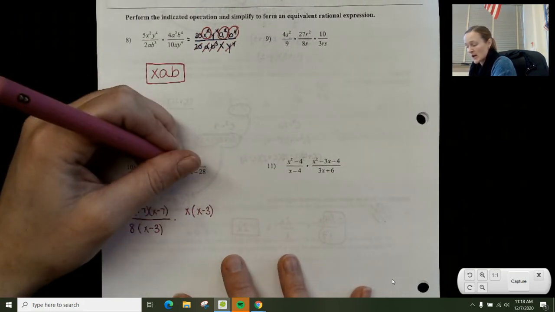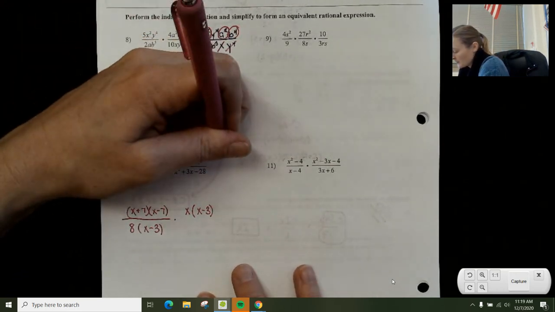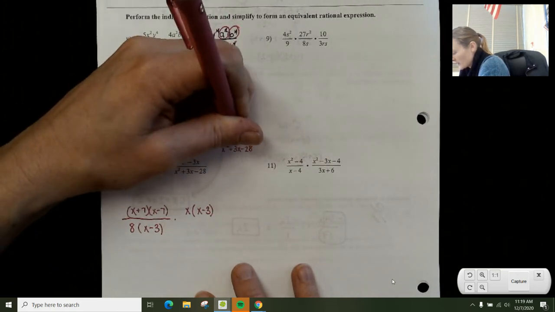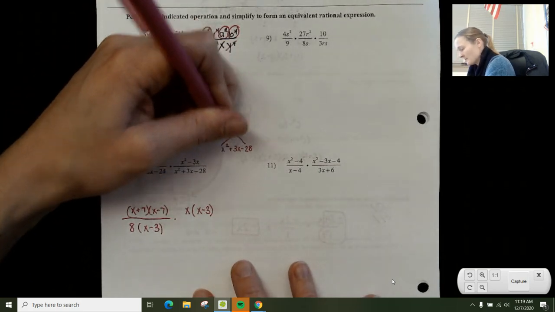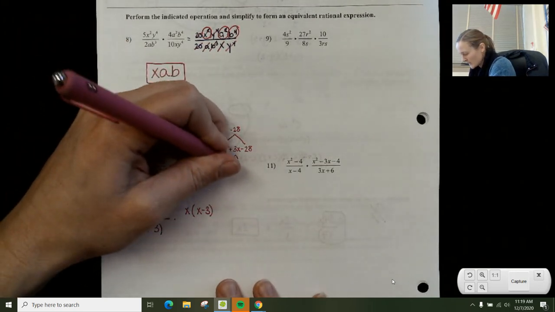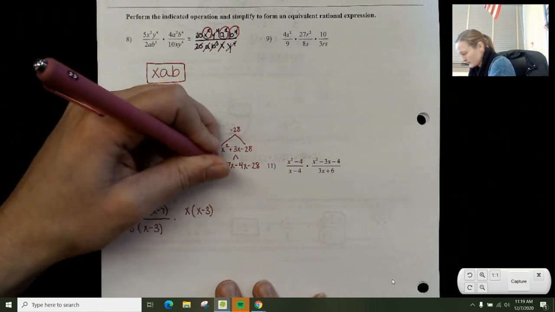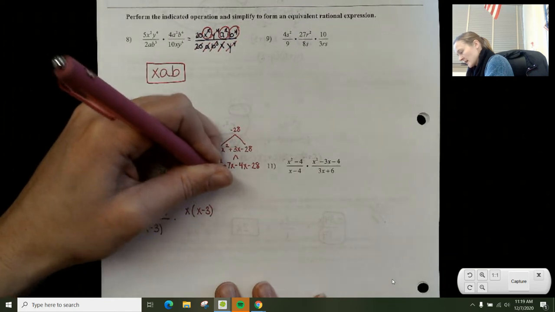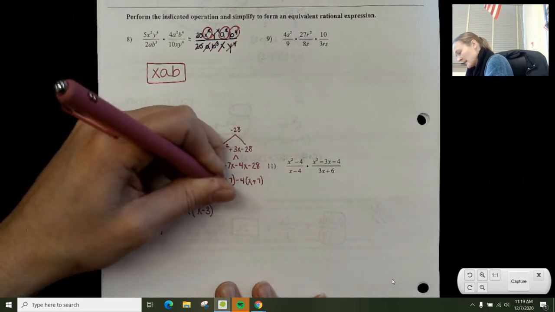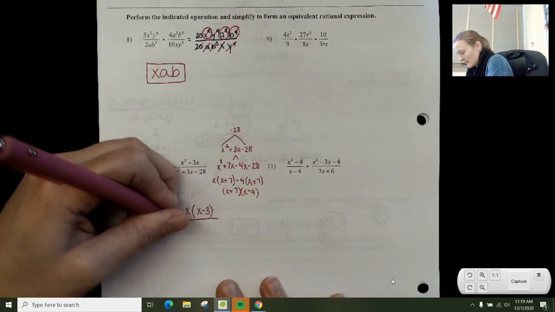In the bottom, I've got a trinomial. Now, a lot of people like to go off to the side with a trinomial and factor it, so I'll do that here. So I've got x squared plus 3x minus 28. Remember, a trinomial, I go triangle up, negative 28. And that's going to be 4 times 7. So the 7 will be positive and the 4 will be negative. So I've got x times x plus 7 minus 4 times x plus 7. So that'll end up as x plus 7 times x minus 4. So I'm going to put that in place of that trinomial.